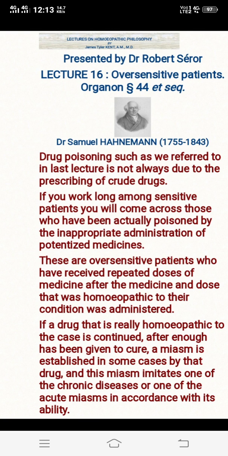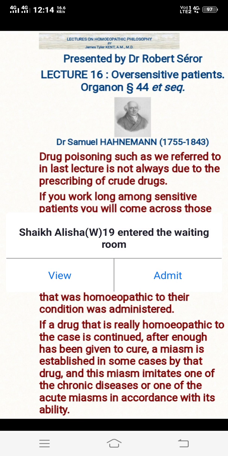So if a drug that is really homeopathic to the case is continued after enough has been given to cure, a miasm is established in some cases by that drug, and this miasm imitates one of the chronic diseases and one of the acute miasms in accordance with its ability. I have a patient who has been suffering for 7 to 8 years from the effect of Lachesis. I have patients who are suffering from Sulphur and other deep acting medicines which have been repeated too often when truly indicated, or repeated in sensitive patients when not truly indicated.